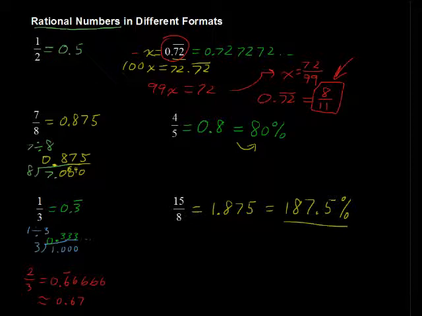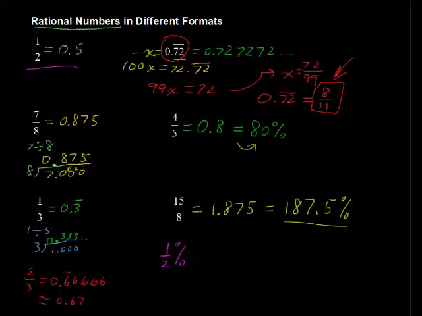Now as long as we're talking about percents, let's add one more thing. You have a rational number within a percent. One half percent. Now don't be tripped up on this. Let's convert this fraction, one half, into a decimal, like we did up here. So one half percent equals 0.5%, which then equals, let's convert backwards into a decimal, equals 0.005 as a decimal. We just took the decimal point and moved it two places to the left and then remove the percent.